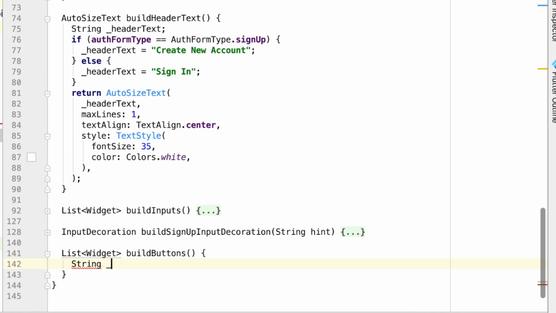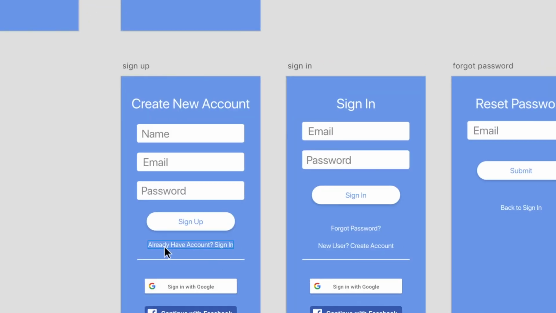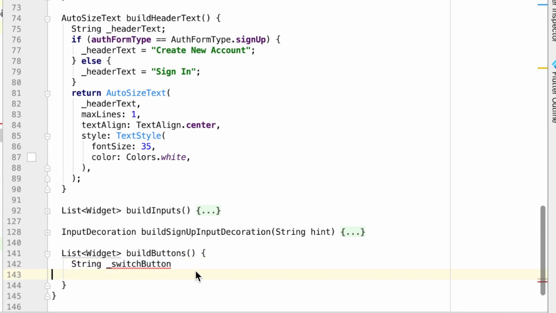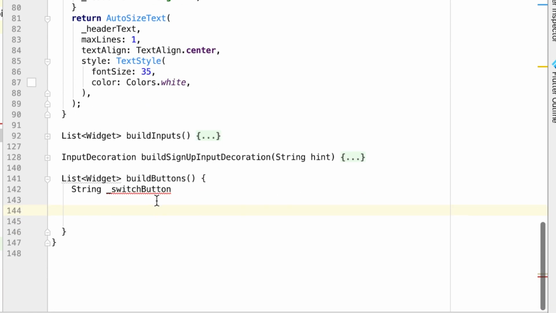We're going to have a string value, which we'll call our switch button. That button that's going to be right here is this button. Is it the already have an account or new user create an account? Let's see how we can build this out. Pretty much we want to set this based on that form state.